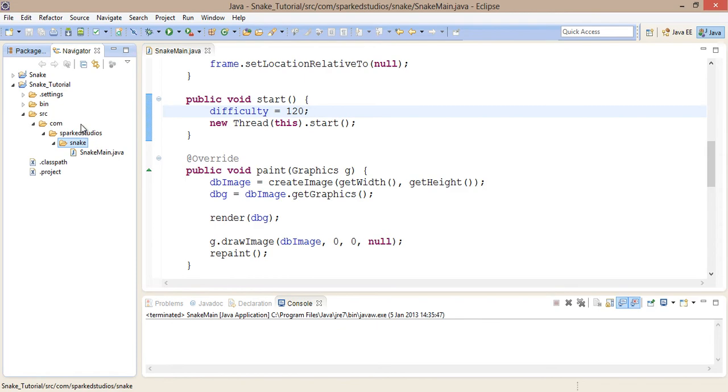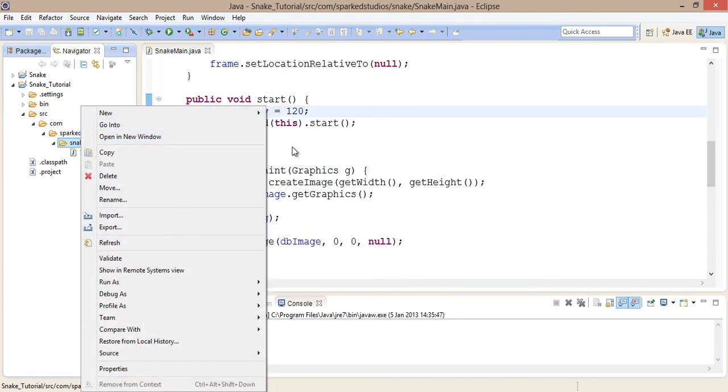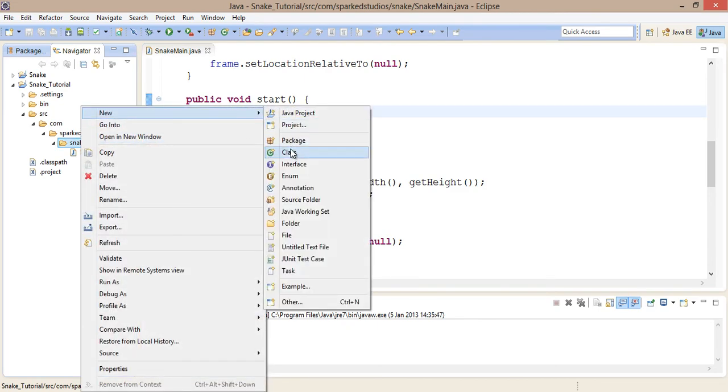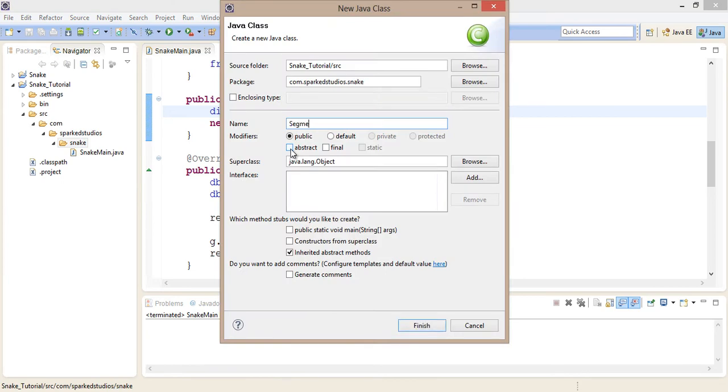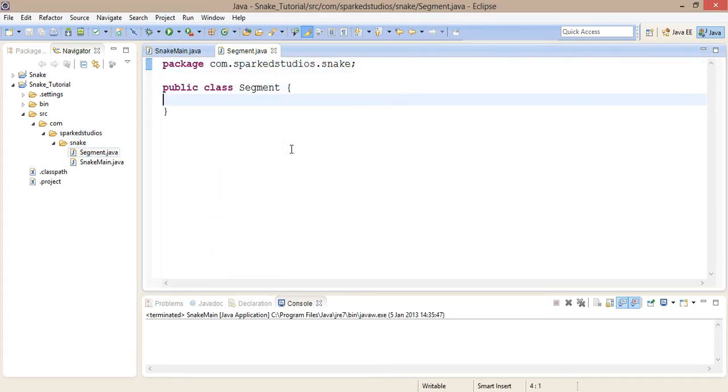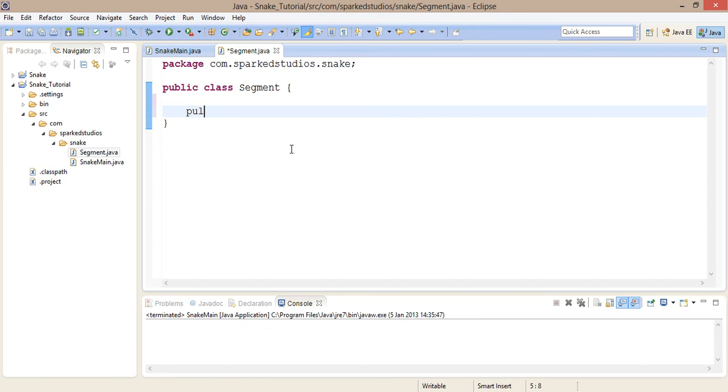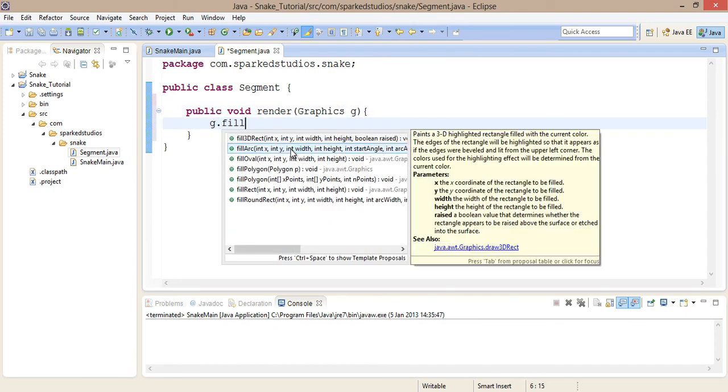So in here, just create a new class, and we're going to call it Segment. We're going to create a render method in here, so public void render(Graphics g), g.fillRect.